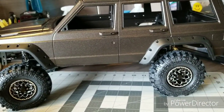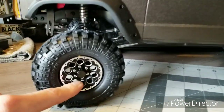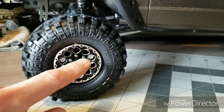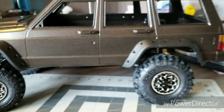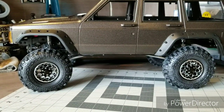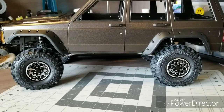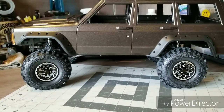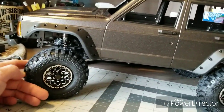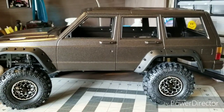Yeah, so I got the 1.9 Proline Super Swampers with just like an Amazon beadlock with the center cap. Thought those look kind of nice. They're a little bit smaller. I think they're the 155 or 1.9s. They're not the XL or anything like that, so a little bit smaller. I'll look a little bit more scale. I know this is not the scaleless tire, but I thought they looked good on there.